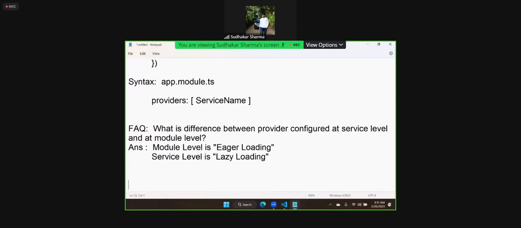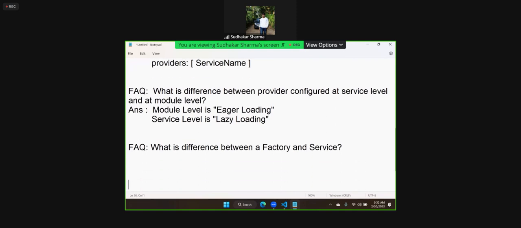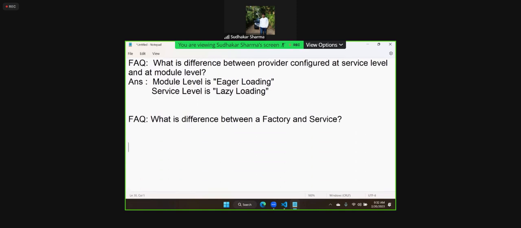Now, next important, these are all technical points you need to understand. And one more question which I already gave as a point: what is the difference between a factory and service?